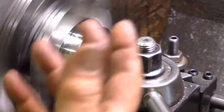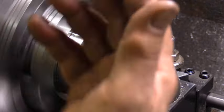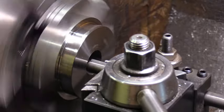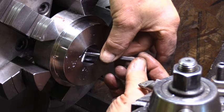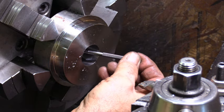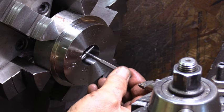You're not going to see much doing boring. It's kind of hard to tell, but I'll just make multiple passes until we're the size. This doesn't need to be a super accurate hole, really. We're just going to make it 1 5/8. The shaft is 1.5 inches, so it has plenty of clearance.